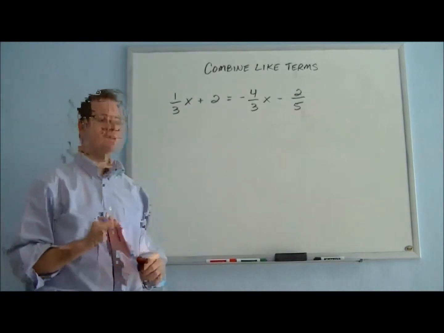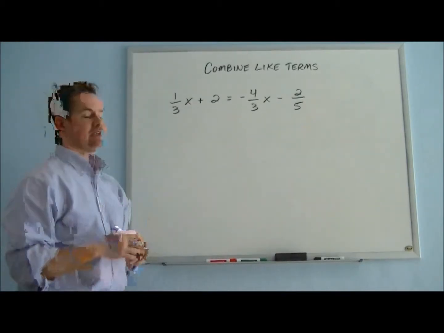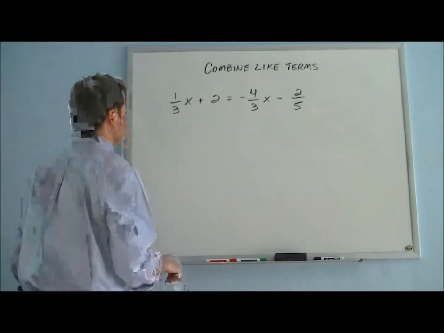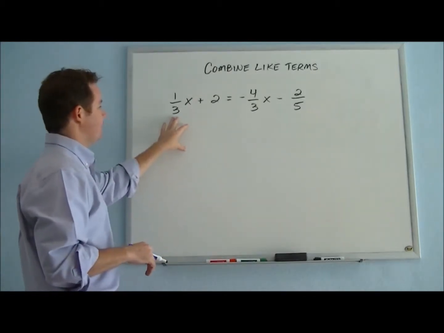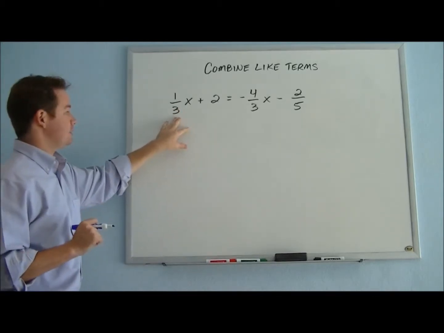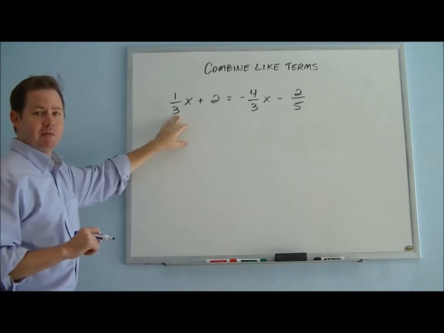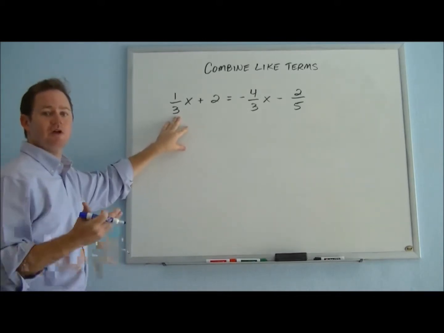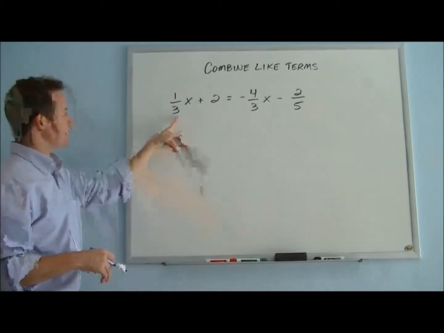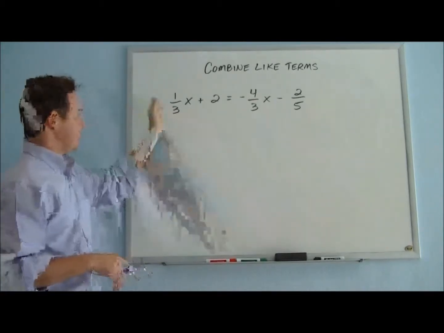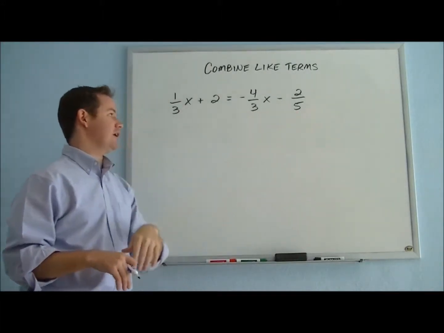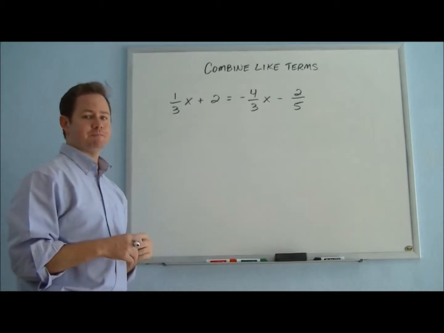So let's see if there's another way of working with a problem like this where we can kind of get rid of the fractions. And in this case, what we want to do to get rid of a denominator, anytime you see a denominator, if you were to multiply that term by the value of that denominator, it would cancel out, and you would no longer have a denominator, you would no longer have a fraction to deal with. So here, if we multiply this times 3, then it would cancel out the 3, or if we multiply this times 5, it would cancel out the 5, and we wouldn't have to deal with the fraction.